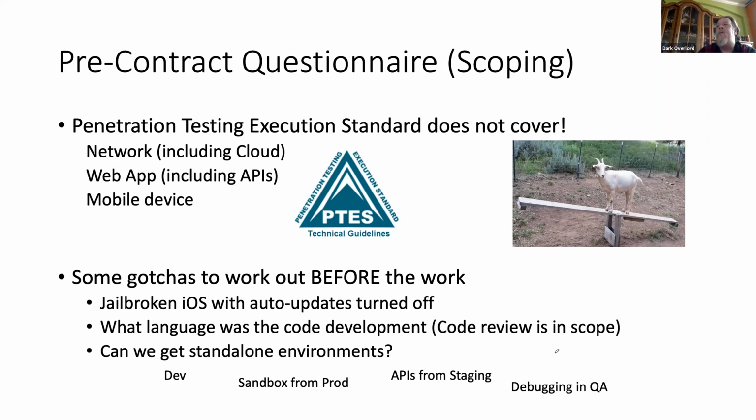And one thing I don't think we've noted yet is there are some test applications that are out there, like the Damn Vulnerable Web App for Android and iOS, that you can go play with to kind of get your hands dirty with before you actually do your first engagement.